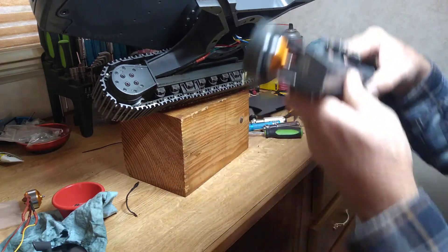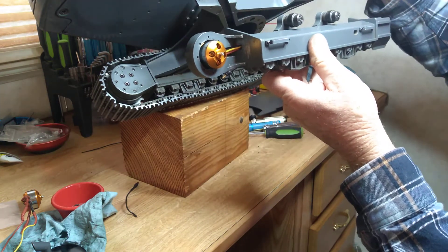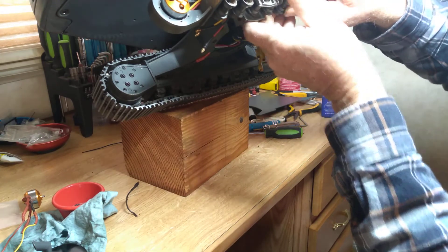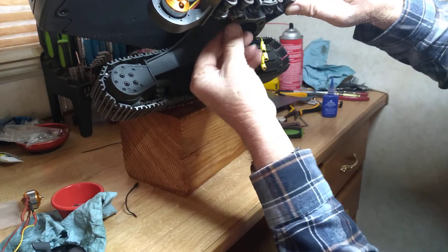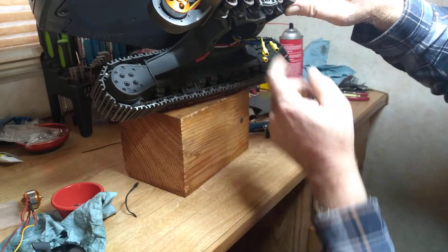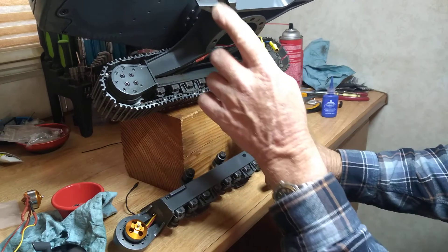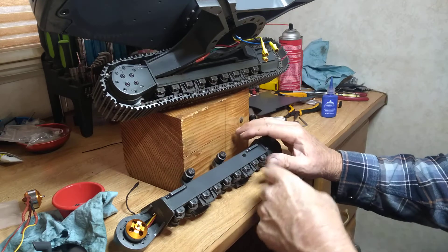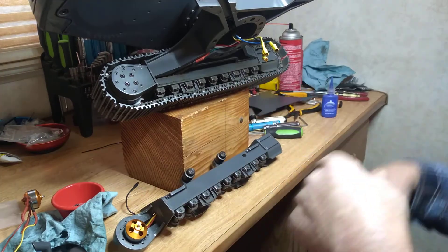Putting this back together, you're going to put this back up here — there are four screws, three millimeter I believe. Get that back up in there, get your wires run like so. Then you can put the bottom plate back on, which is four screws — just four screws in the corners here, here, here, and there. Then slap the planetary system back on, put the tracks on, and you're done.